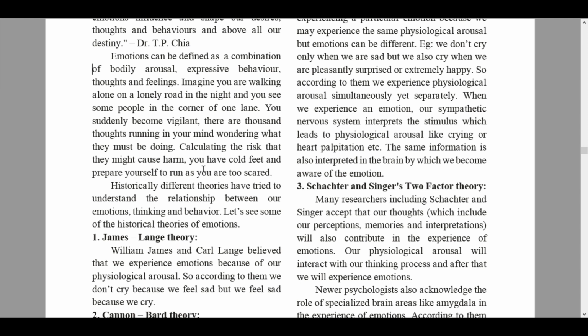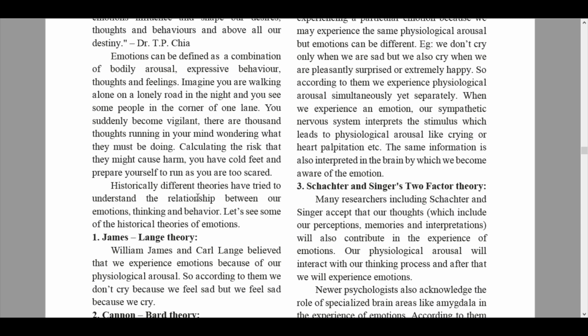Like just say that you are, as said here, walking alone on the road. You see some people doing something in a corner of a lane. You would think of them as shady, but only if it were the daytime, you'd think something else. So there are different situations in which you would react differently. So here it has been given that there are many theories or many researches that have happened to understand the relationship between our emotions, thinking, and behavior.